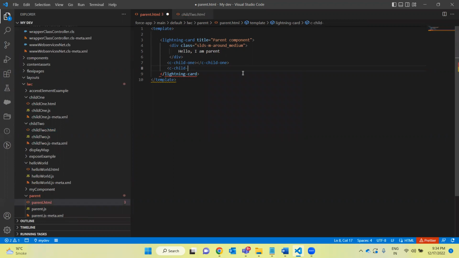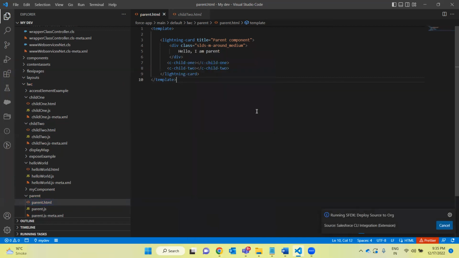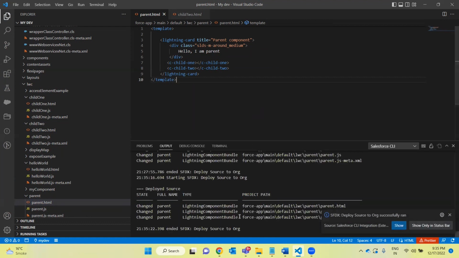Whenever we encounter a capital letter, we just prefix it with a dash. Child-2. Save. Now I am deploying this. Now let's see.